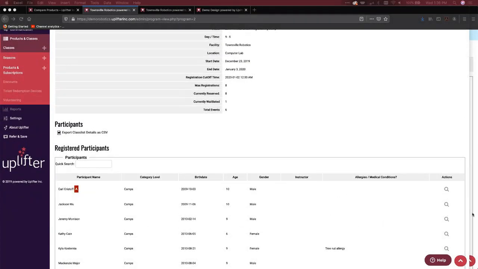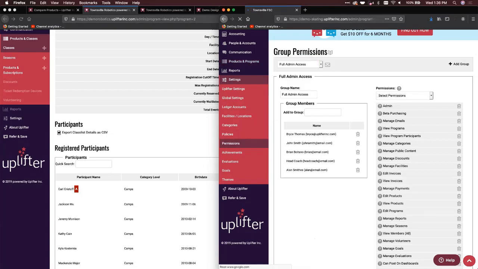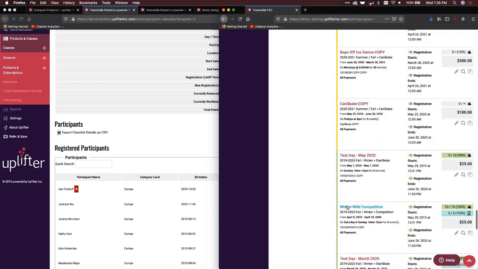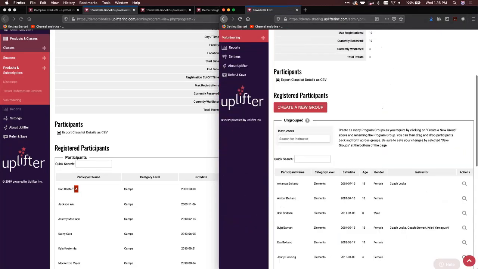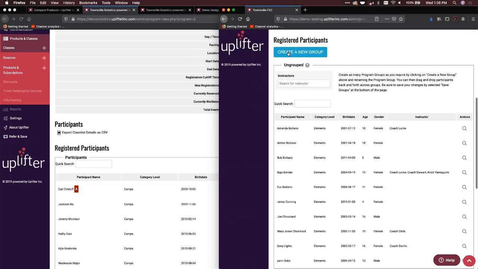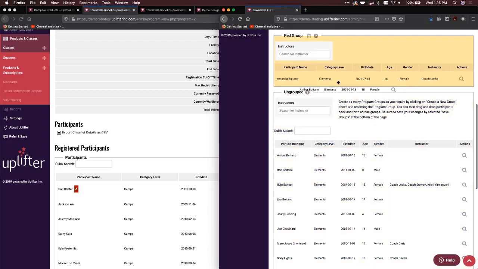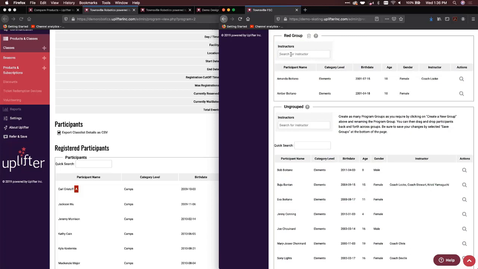The things that you can't do would be, here, let me just find a program here. Here we go. So this is our Uplifter Gold. What you can do within Uplifter Gold is create different groups within your classes, and you can move students from one group to another. And then you can also assign different coaches or instructors to those individual groups. So if you're looking for club management tools that will help you manage those elements, you'll need to move up to our bronze, silver, or gold features.